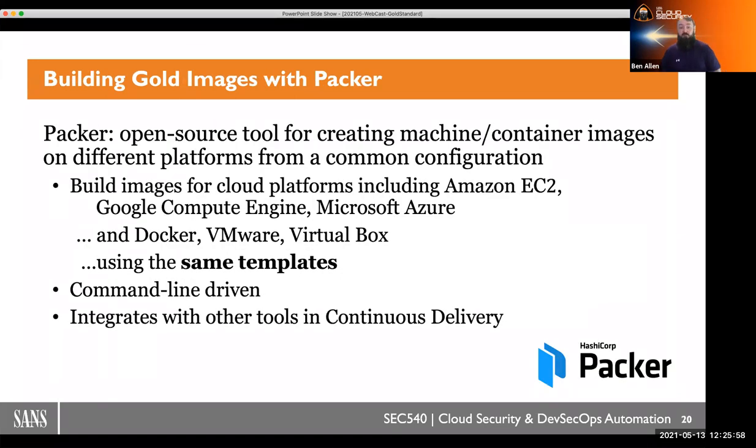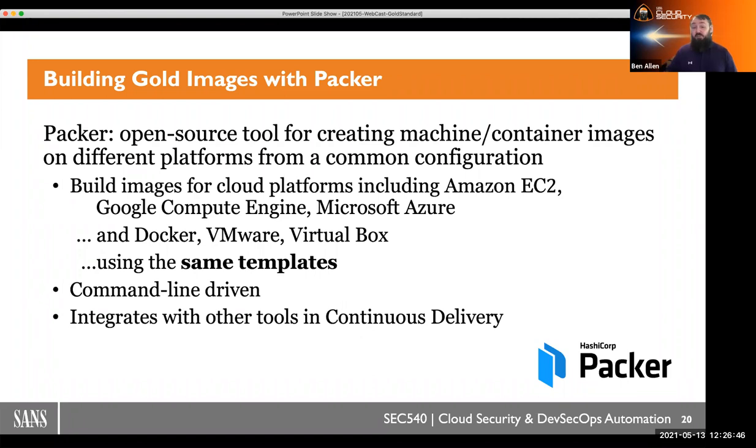I mentioned we're going to use Packer for performing that image creation work. It's an immensely flexible tool. If you don't happen to run your stuff in AWS, it supports Google, it supports Microsoft Azure, it supports Alibaba and DigitalOcean and VMware. It has got a lot of flexible support. If it doesn't have one, it's open source. If you need to create a custom driver for your platform, there are good examples out there. It uses the same configuration language regardless of the platform. So whatever you're learning how to do can apply and shift over.